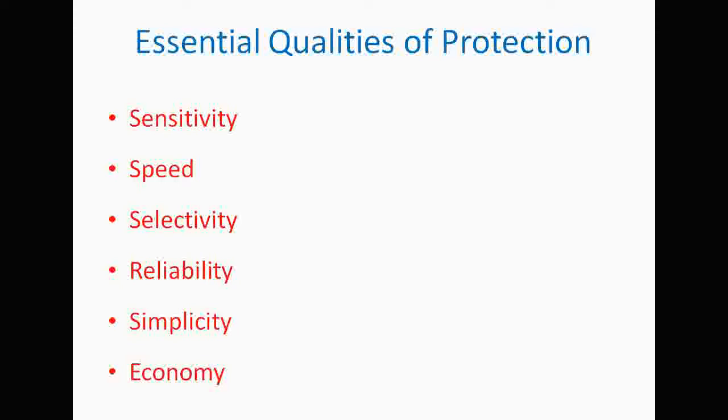Now reliability. When the voltage, current, power, frequency work under the predetermined condition, in that case we can say it is a reliable system. So your protection system should also be reliable, so you can easily depend on it. Next one is simplicity. Your protective device and protection system should be very simple to understand and operate, and at the time of maintenance it is also simple to rectify the fault in the system. So we can say that your protection system should also be very simple.